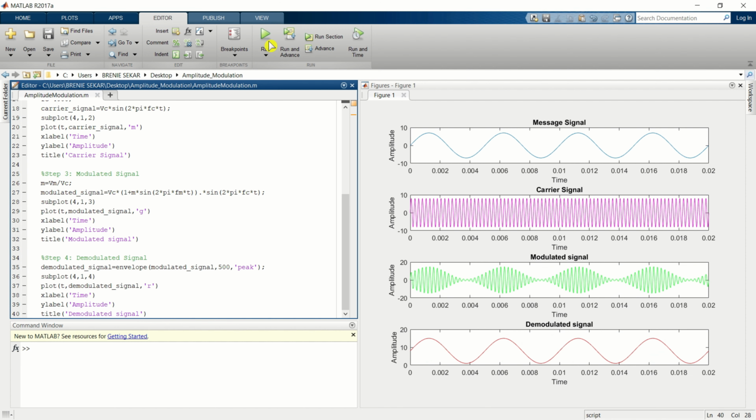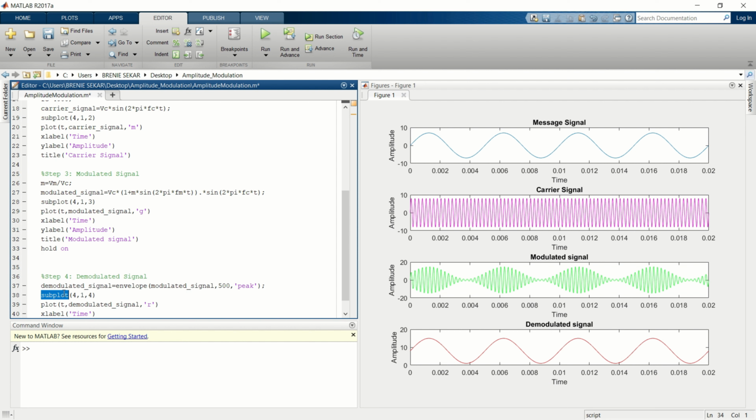Let me run again. We got the demodulated signal and we can observe that the message signal and the demodulated signal are similar. Now let us see how this demodulated signal is developed by using the envelope process. So I am going to add some more lines here. Hold on.